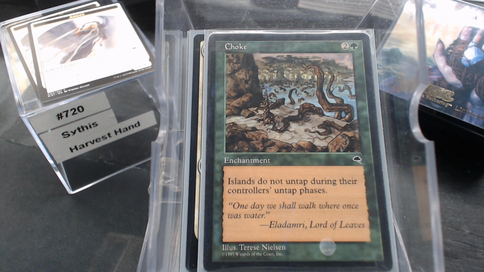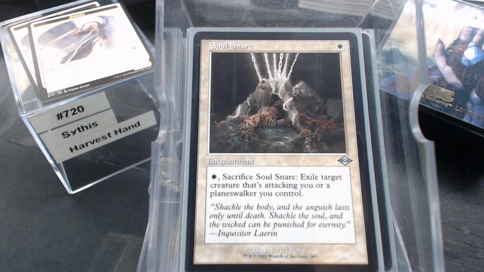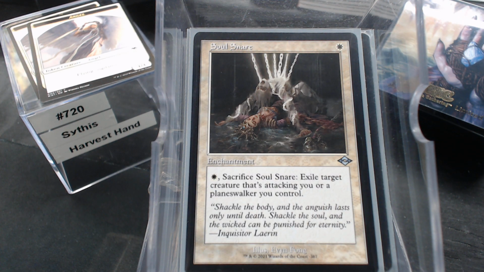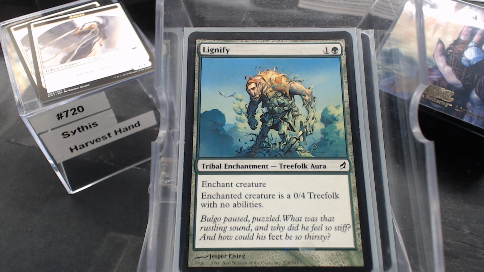Now, for our removal, we'll go through the removal that is enchantments. We have Vow of Wildness. Of course, if it's not attacking me, it's not my problem. Soul Snare, yeah, exiling an attacking creature. Lignify. I love the enchantments that are on the board but useless.